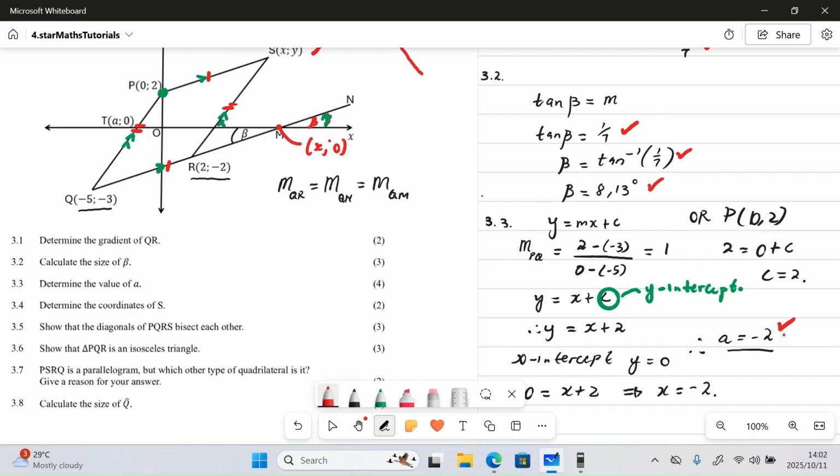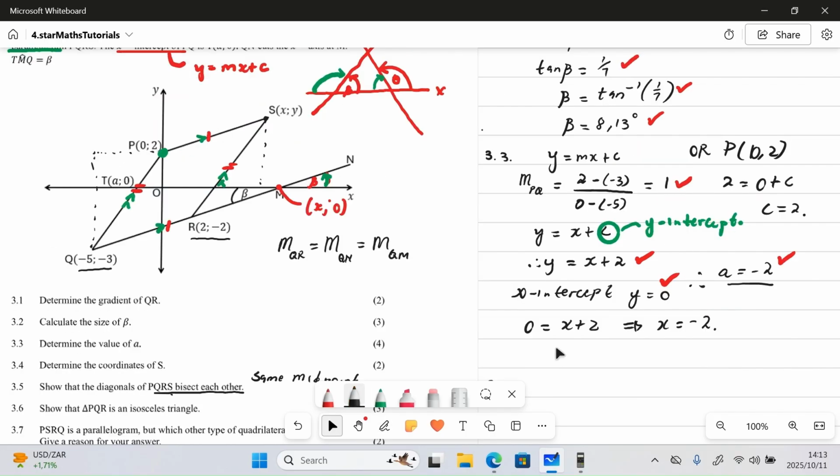Obviously, 1 mark for the value of a. Equating y to 0, we have to allocate it 4 marks. 1 mark for the equation, then the other mark is for finding the gradient. Then that is your 4 marks. Easy stuff, easy stuff.